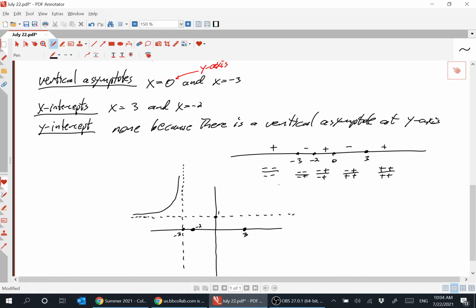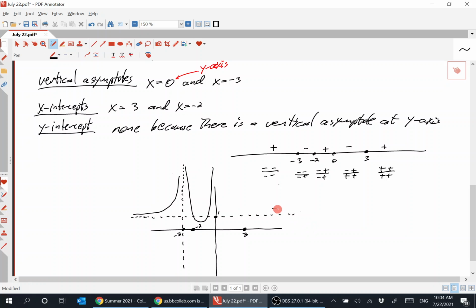Again, smooth and continuous, right? And then the graph is going to hug those asymptotes, but it doesn't intersect those asymptotes. You can never intersect a vertical asymptote. A horizontal asymptote, yeah, it can do something like this. This is a vertical asymptote here. It can intersect a horizontal asymptote, like it can do something like this.